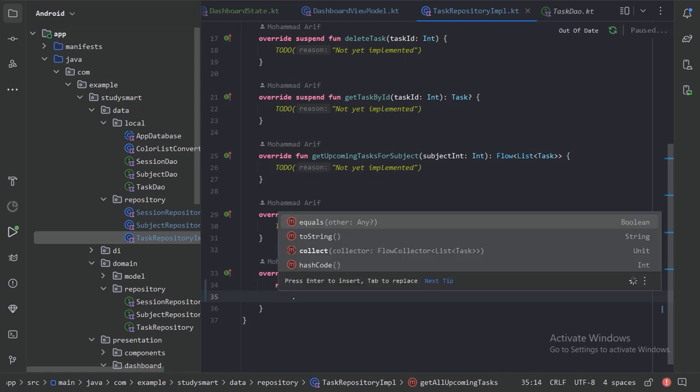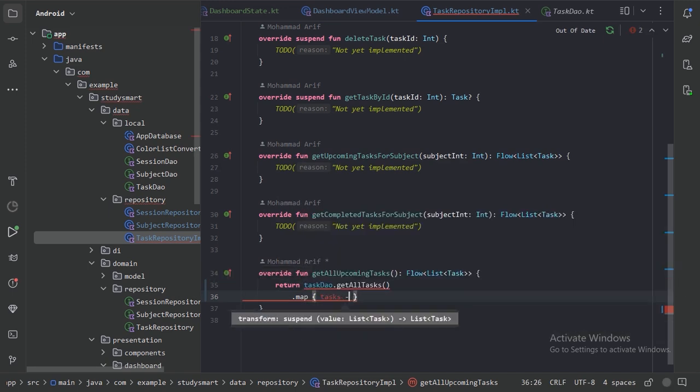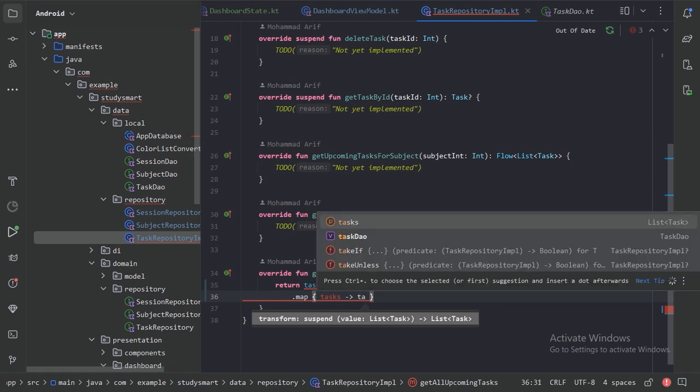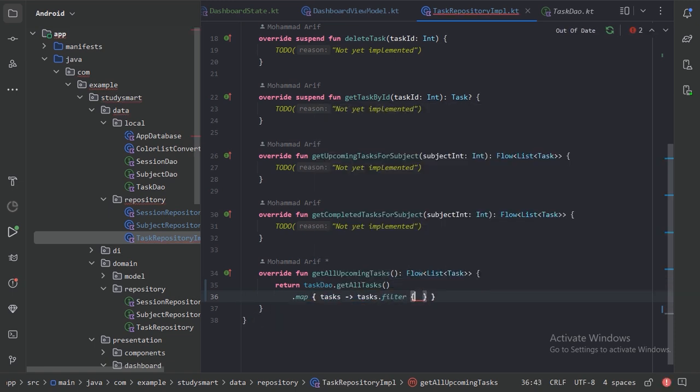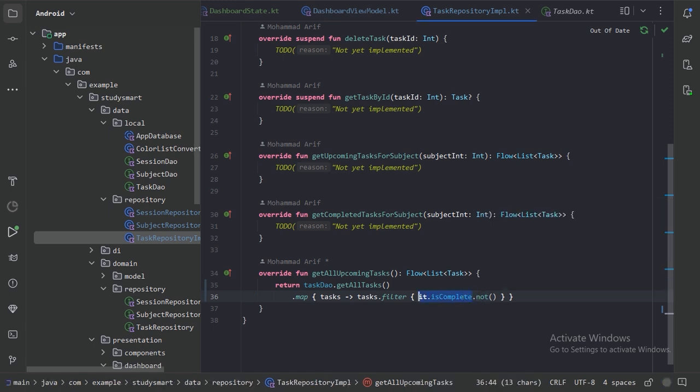So here let's call this map function. Here we will get these tasks and here we will filter these tasks if that task's completed value is not complete. Here I have called this not function, which will return the inverse value of this boolean. And next we also need to sort these tasks according to the due date and their priority.